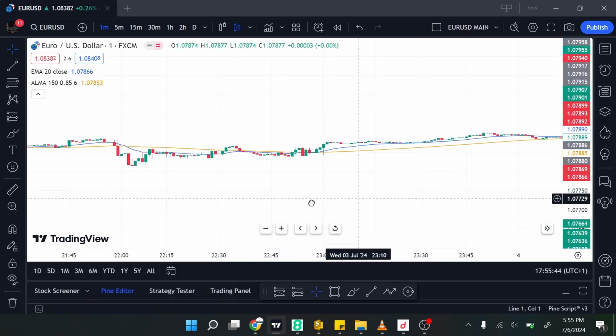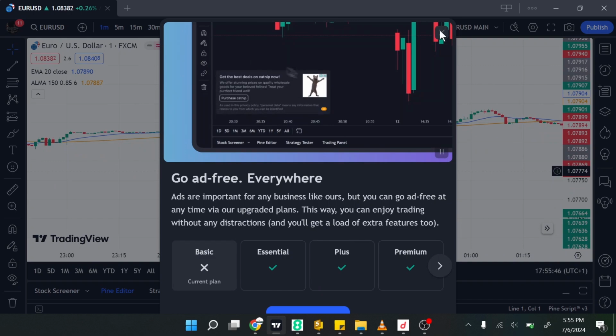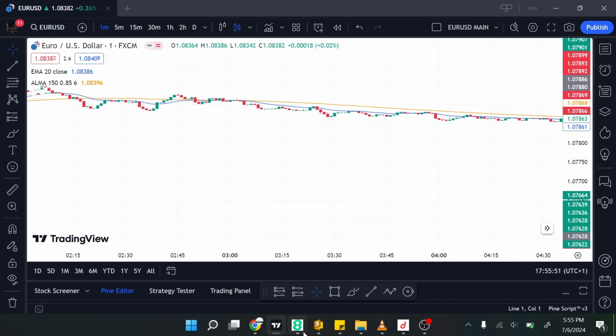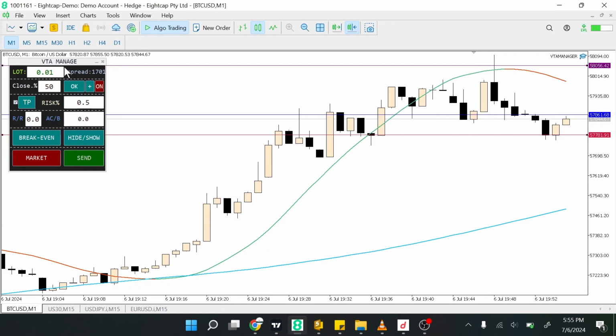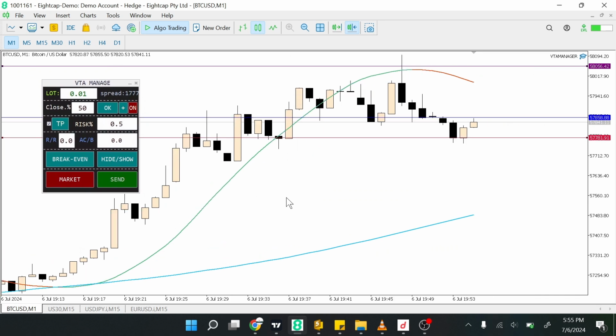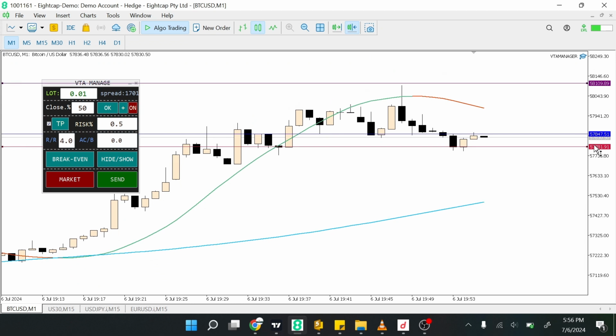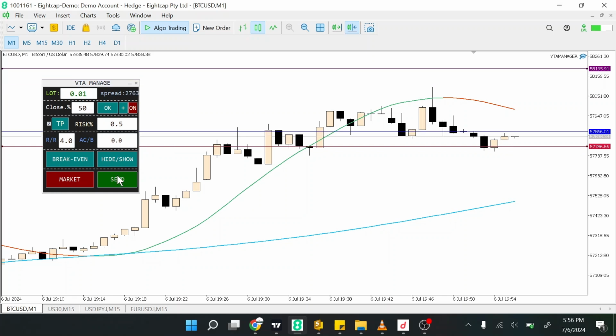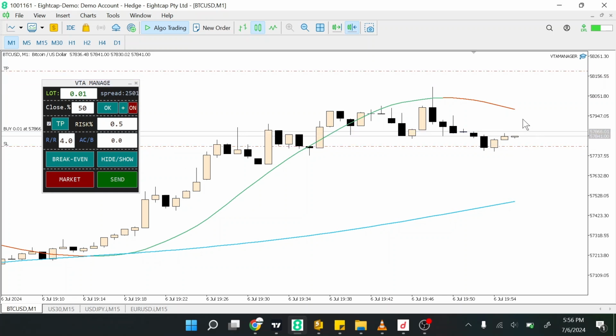Now, if you are confused on how to actually replicate this trading on your MT5 platform, I actually created a trading expert advisor that will allow you to take trades like this effortlessly. All you have to do is just come to the risk reward type 4, which lets the market know you always want to be going for a 1-to-4. And then whenever you take a trade, like a simple trade right here, when I just click on send, your trade is already fixed to your 1-to-4 target.